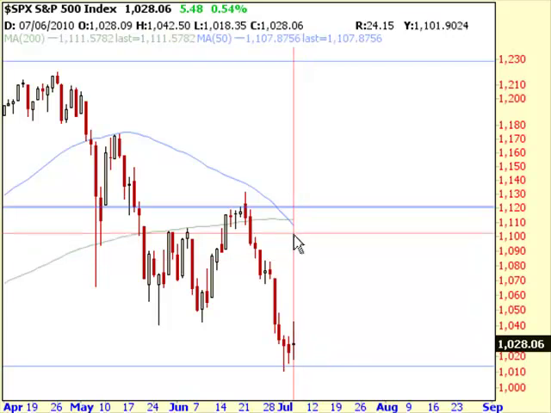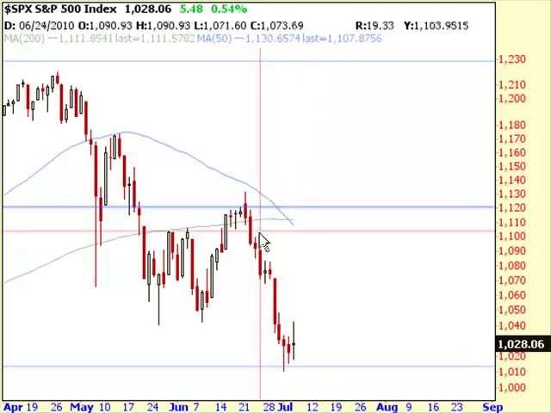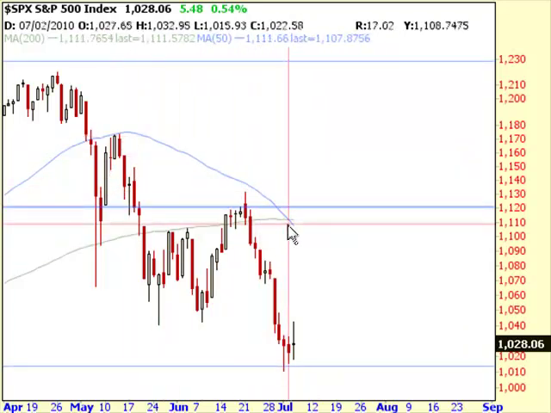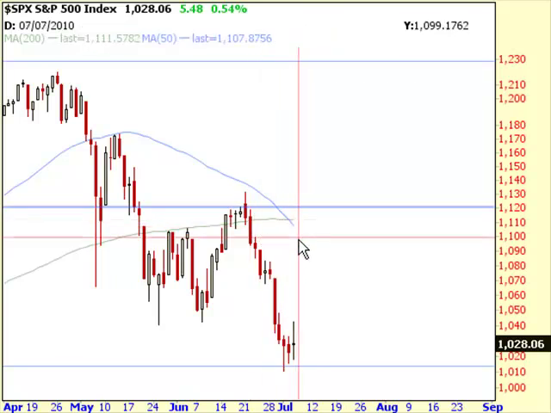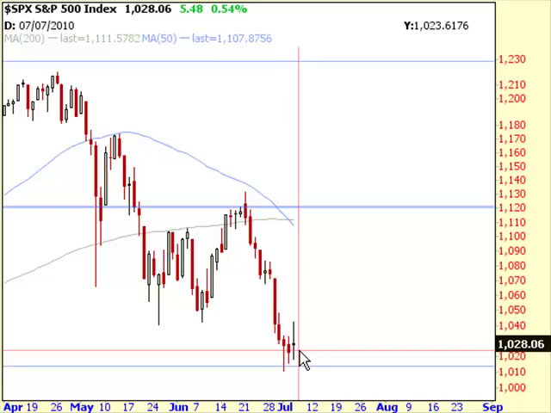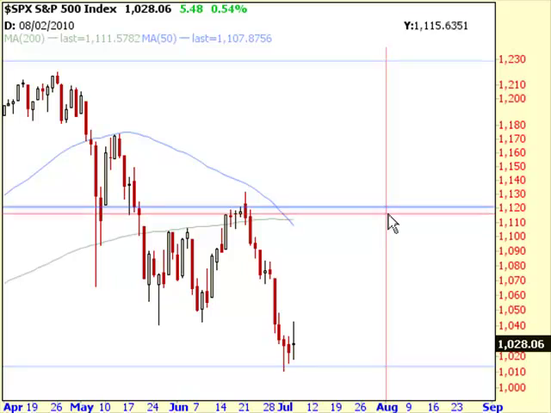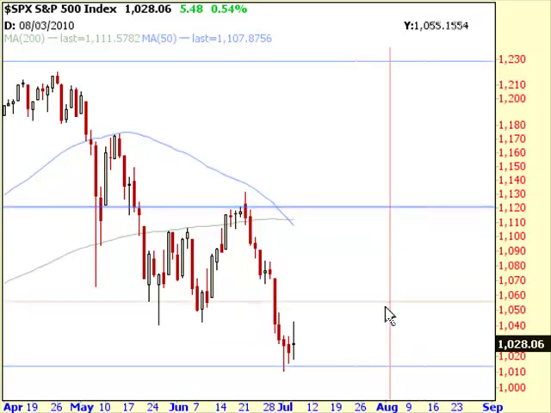The other thing that everyone's talking about here is this very important dead cross or bearish cross where the 50-day moving average in blue crosses below the 200-day moving average. Now, again, this is a long-term type of indicator and a long trending type indicator, so it doesn't mean that from here we're just going to continue down to 800. No, it just means that now the long-term trend and the moving averages are facing lower. So that's all that means. We still could be in for a nice little rally here into August. I'd even say that we'd push back up to the 1120 level here before we continue lower.